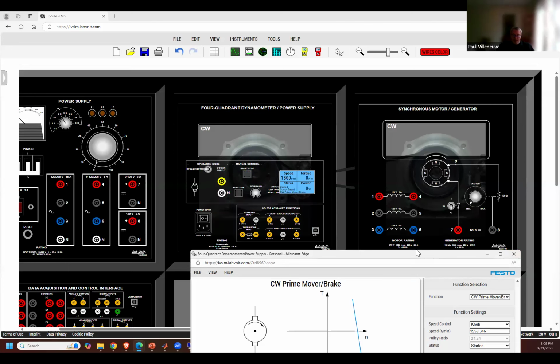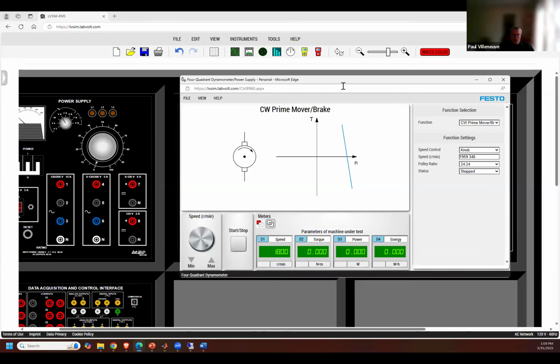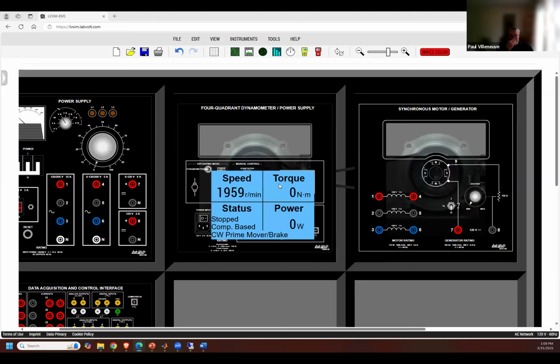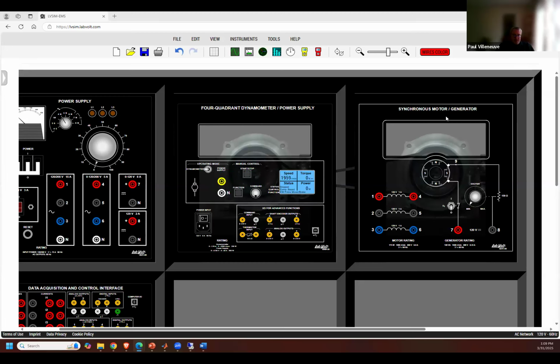All right, I'm going to go ahead and stop that because this is all well and good. But my question for you all is, if this thing is spinning at 1800 RPM, I know it says 1959, but if it's spinning at 1800 RPM, does it actually mean that this synchronous generator is going to put out a voltage on these phases here? What do you think? No, you have to excite the... Yeah, I need a magnetic field, don't I? Yep. And right now, this is just a hunk of iron that's spinning around.